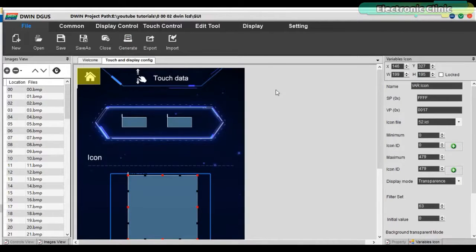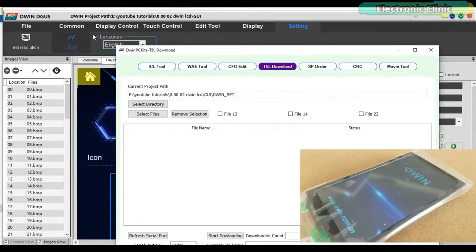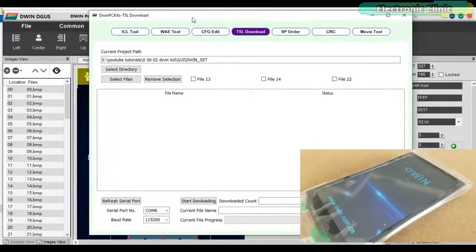While your touchscreen is connected with the laptop, go to the Settings menu and then click on the DGUS. You should be able to see the serial port and the baud rate. Check all the three boxes.